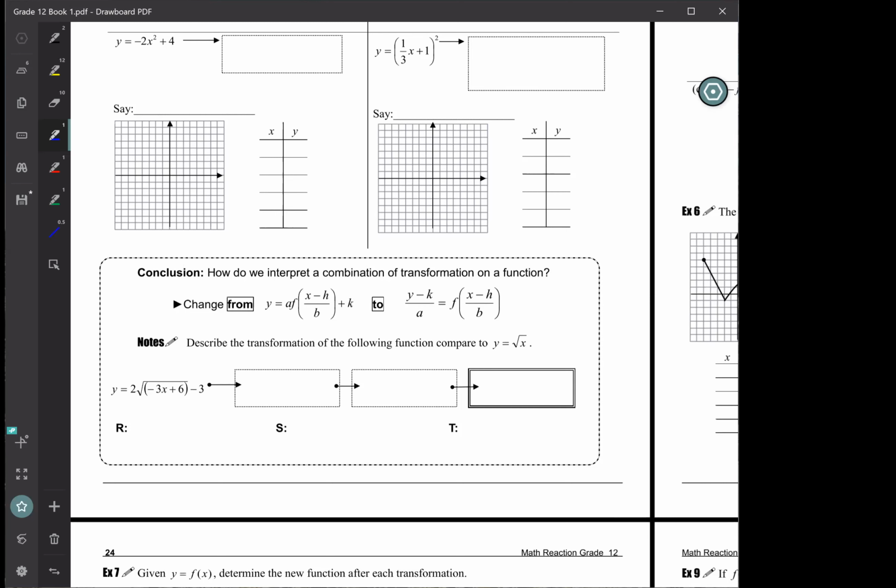Negative with x, reflect over y. Negative with y, reflect over x. Inverse, reflect y equals x. Number under x is horizontal. Number under y is vertical. Number bigger than 1 is expand. Number between 0 and 1 is compress. If it's subtracting, it's up or right. If it's adding, it's down or left. Very good. Okay. You ready?